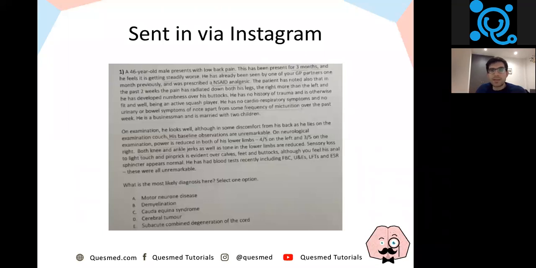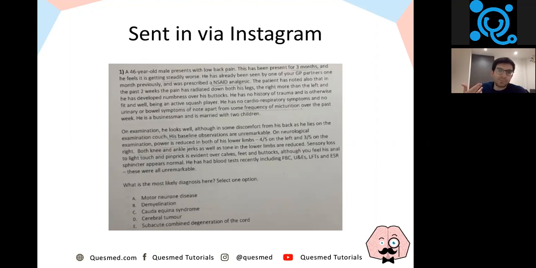So basically it all comes together, and in your head you're thinking, okay, this sounds like cauda equina. Then you think, all this stuff has helped move my thinking towards cauda equina, but why is it not the other options? For example, it can't be motor neuron disease because he's got some sensory dysfunction, and motor neuron disease is a purely motor dysfunction. Demyelination is less likely because he has back pain. You don't usually get pain. You may get it sometimes, but it's not a very clear sign.